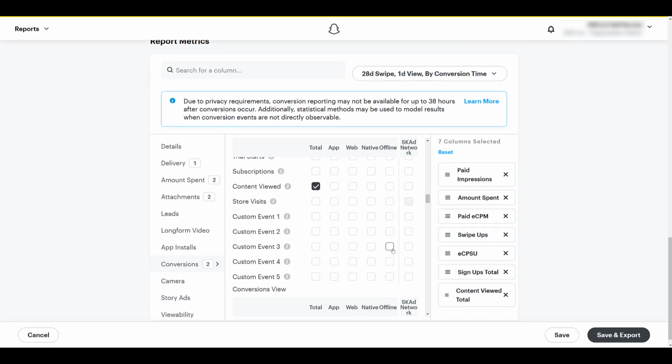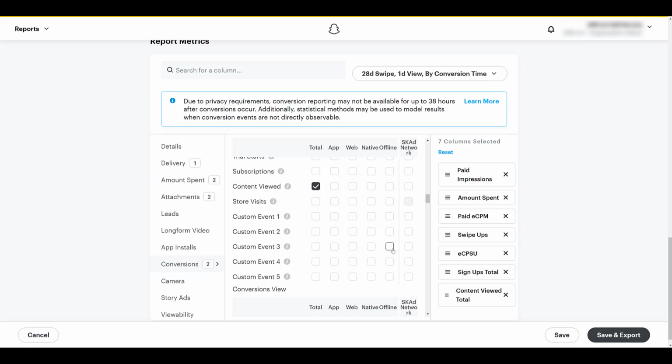So when you are looking at your dashboards, again, I don't really have anything to show because nothing's launched and I'm not actually going to launch some campaigns. You'll be able to look at the metrics from a variety of different levels to see if users are taking the important actions that you want them to take from your campaigns. And that's how easy it is to get the Snapchat pixel set up and use Google Tag Manager to set up the pixel events that you will be able to see within the Snapchat Ads Manager.